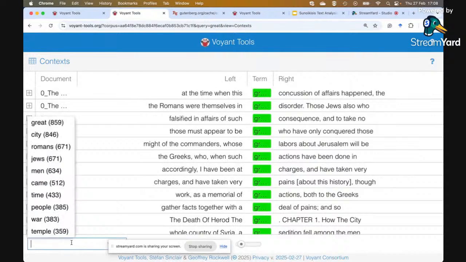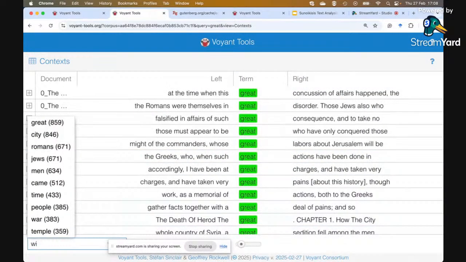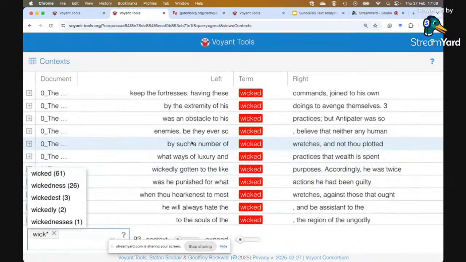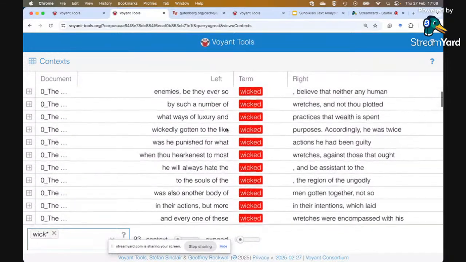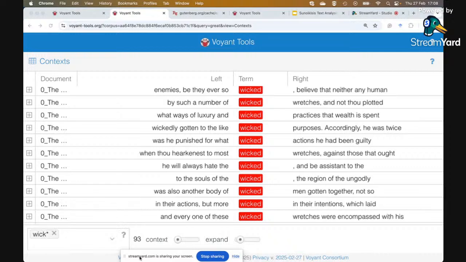So this is a concordance, or keyword in context. What you can do here is zoom in on a word or a topic, for example wickedness, and then you get all the occurrences of this word next to each other. This is really nice when you read something and see that a word is interesting. You can quickly dive in, see all the occurrences of this word next to each other, and get a better sense of how the author uses this concept.